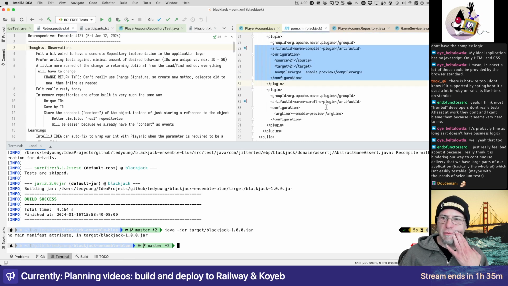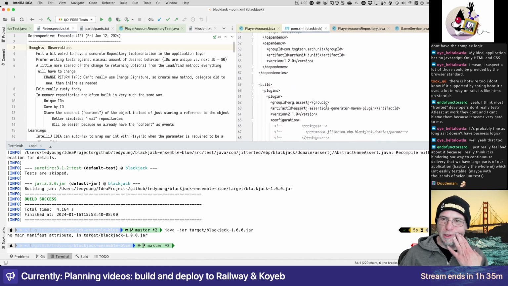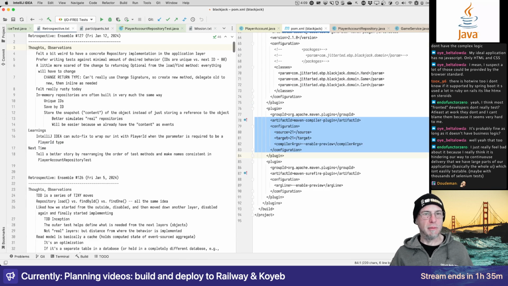Hmm. I actually haven't built this and run it from the command line. So I'm not going to play around with this project because I'm not sure what state it's in.